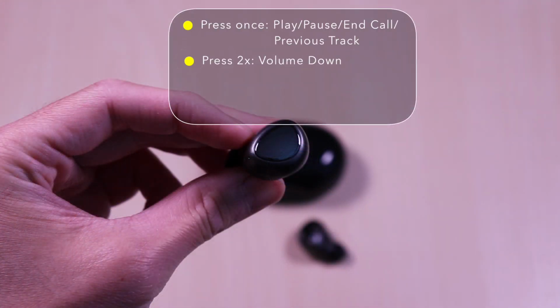And the left side are as follows. Press once for play, pause, end call, previous track. Press 2 times for volume down. Press 3 times for voice assistant, and hold down for 2 seconds to reject a call.